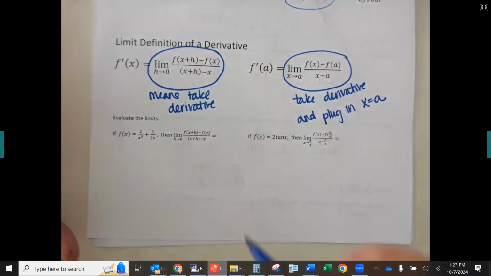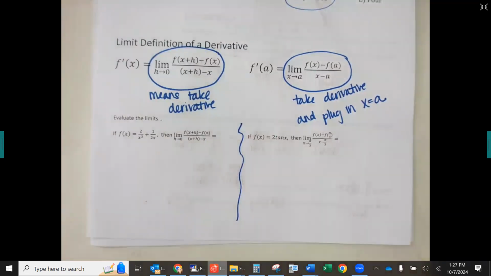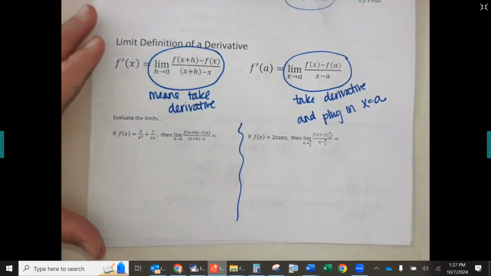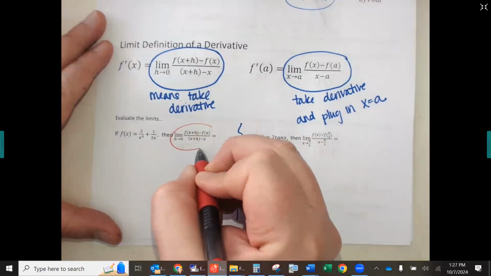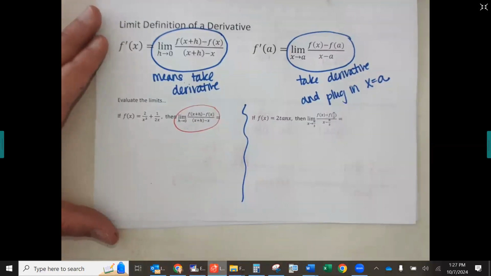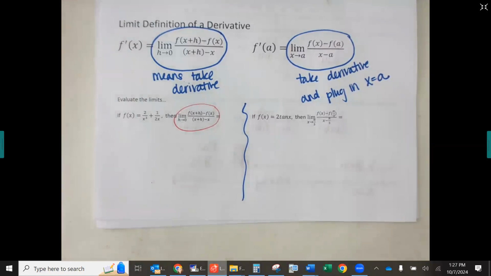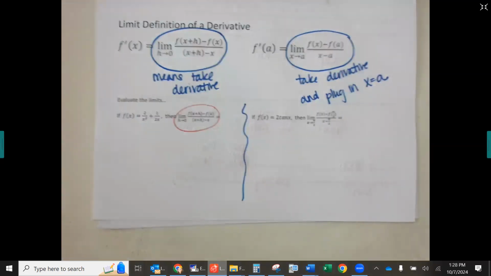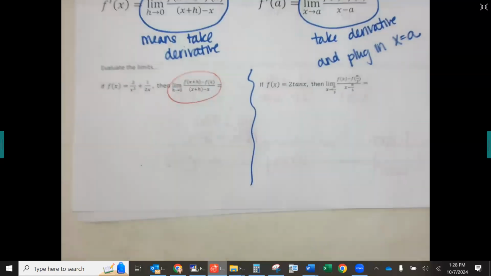Okay, look at the first question. It says f of x is 2 over x cubed plus 1 over x. Then what's the limit as h approaches 0 of that long expression. Okay, you would say to yourself, I know that this means to do what? Take the derivative. It looks ugly, but you're not going to find it the long way like we did in class. You're going to use the rules that we've learned. Now, can I take the derivative of that as is? Or do I need to rewrite? Okay, how would I rewrite if x's are on the bottom? Do you remember? Negative exponents. Very good. That's right, Linus.